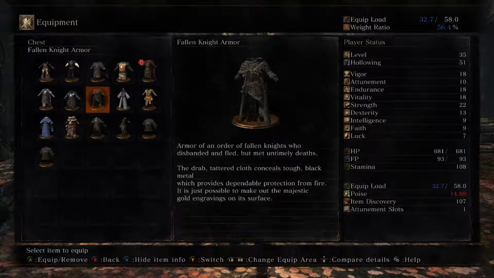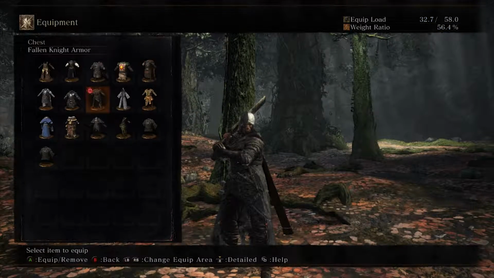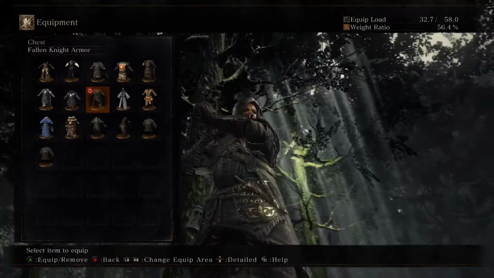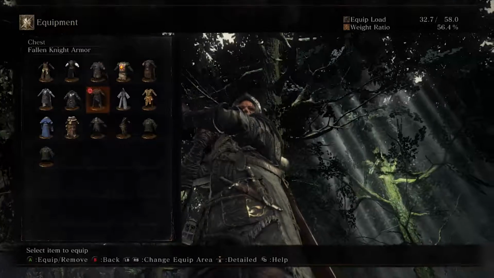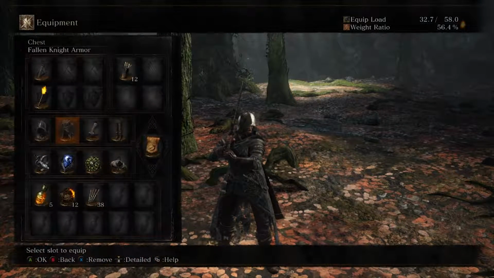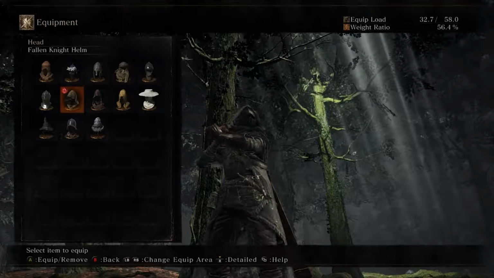Armor of an order of fallen knights who disbanded and fled, but met untimely deaths. Not depths. Deaths. The drab, tattered cloth conceals tough, black metal, which provides dependable protection from fire. It is just possible to make out the majestic gold engravings on its surface. Gold in these games denotes royalty. So anything that has shades of gold on it, you can almost assume to be of a royal line. There you can see the gold engravings. Who this fallen knight was, not quite sure, but his helmet reminds me a little bit of Kylo Ren, kind of the hood with the single visor.